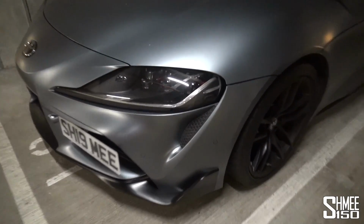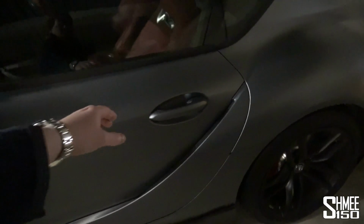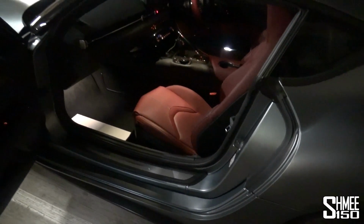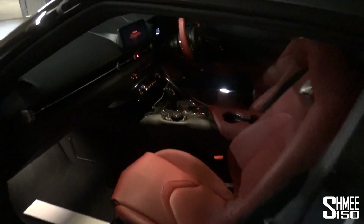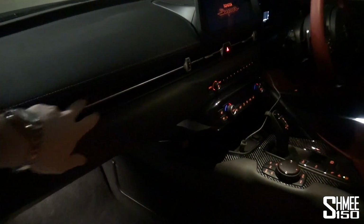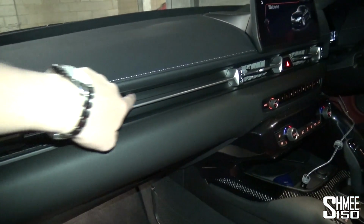In fact, the car has quite a few of these on my dislikes list, these fake vents that you have all around it, although you can get those opened up. Certain people have already done so, and they do look pretty cool when you do. If I show you though what we're going to be doing today, one other thing about the car, there were US launch editions as well. The North American market had 1,500 of them, and they actually came with plaques here on the dashboard, which we never got over here in Europe, that would just go on these panels.